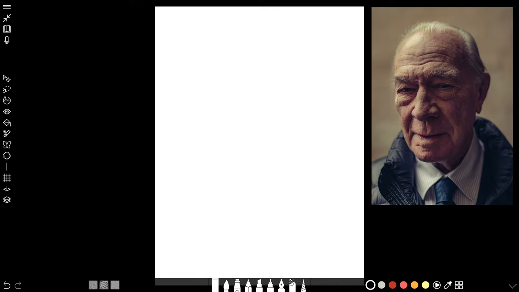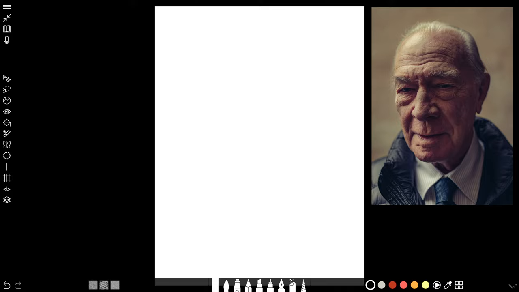All right, let's see. I'm going to be drawing in Sketchable tonight. So I've got Sketchable here in front of me. And I think I'm going to draw this picture of Christopher Plummer. He's got a very unique look, challenging in the shapes and different things that we would see. So I'm going to see if I can pull this off. I don't know if I'll get the likeness right. I don't know if by the time it's done it'll look like Christopher Plummer, but I'm going to give it a shot and see what we can do.